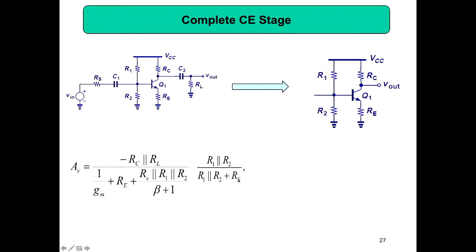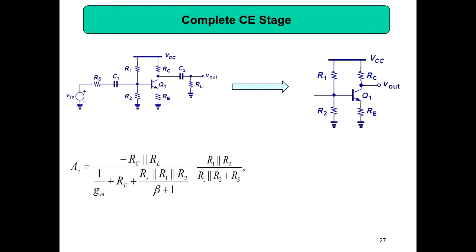So this has gone. When RS equals 0, then this R1 parallel R2 over R1 parallel R2 will cancel out and this will become 1. When RS equals 0, all these terms will disappear. Then what you have got is RL. Here you don't have any RL. So what is the value of RL? What are you going to put in here?